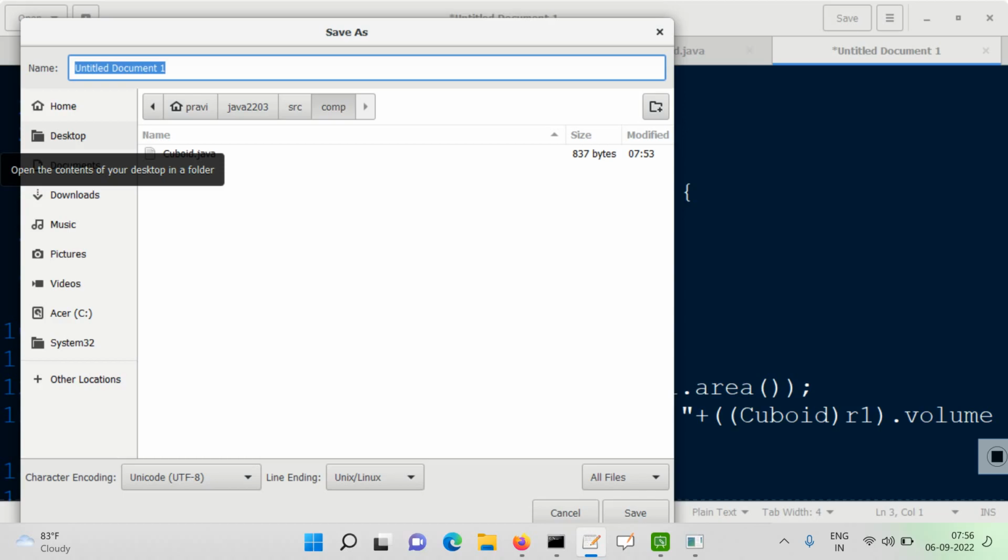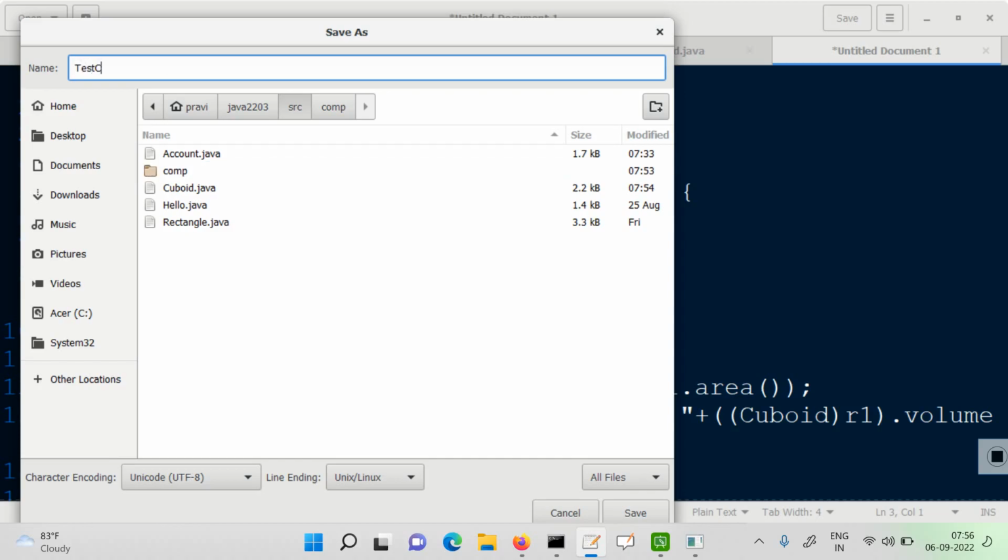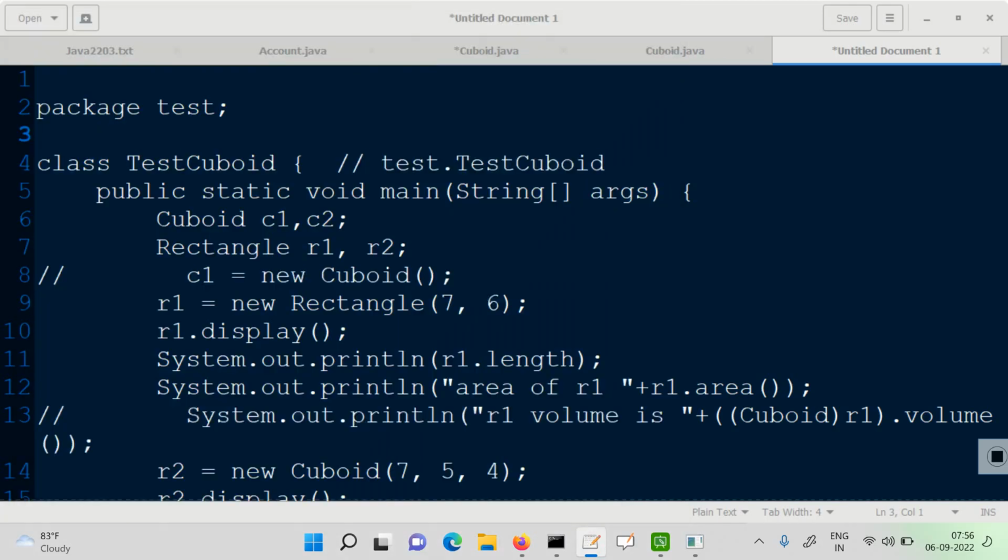Okay, maybe I'll save it back here, not in com, so that's more confusing, but we can save it here also, right? So we are having test cuboid.java.